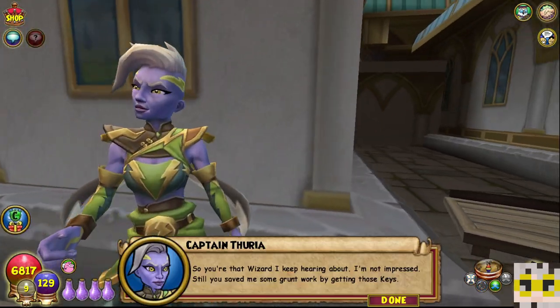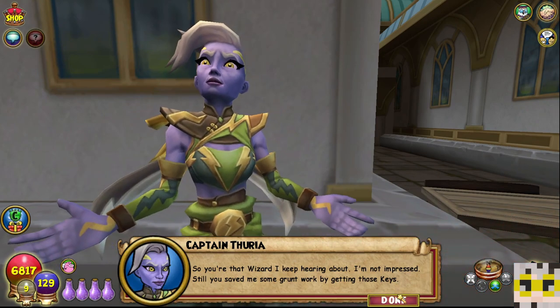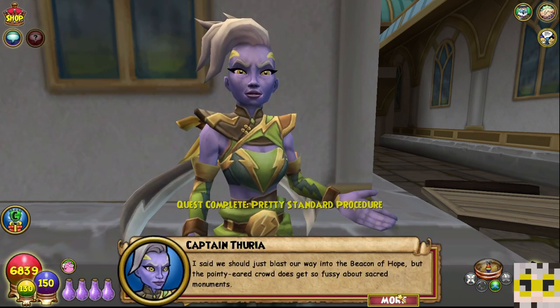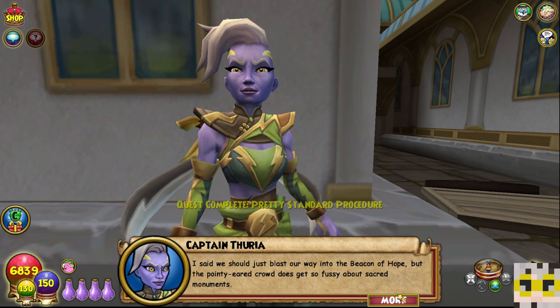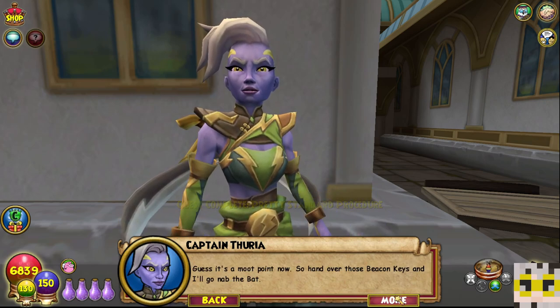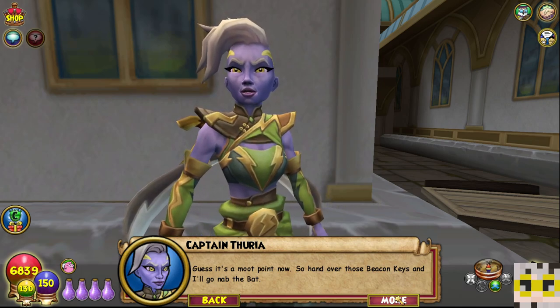So you're that wizard I keep hearing about. I'm not impressed. Still, you saved me some grunt work by getting those keys. I said we should just blast our way into the Beacon of Hope, but the pointy-eared crowd does get so fussy about sacred monuments. Guess it's a moot point now. So hand over those beacon keys and I'll go nab the bat.